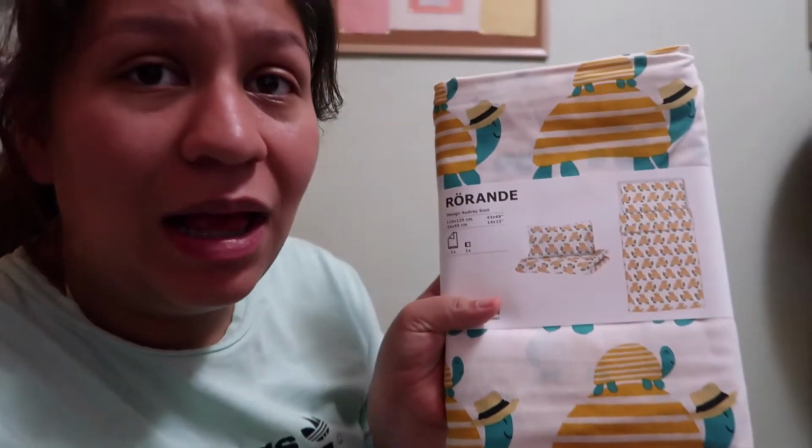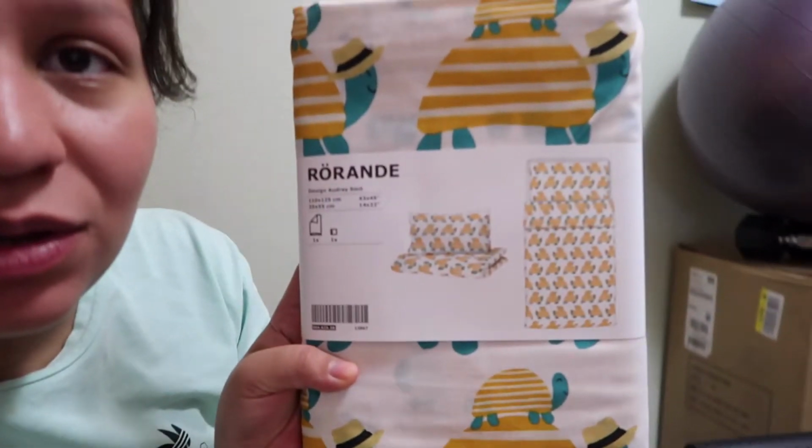I will be showing you guys in just a second, but let's show you guys the little things that I have here and available to show you now. So let's go ahead with the little cute stuff. I ended up getting this. It's called, I don't know, a blanket cover. If you guys do not know, for Ikea you buy covers that go over comforters, and you buy the pillowcase. So this comes with a little pillowcase, they're little turtles, a pillowcase, and the cover.